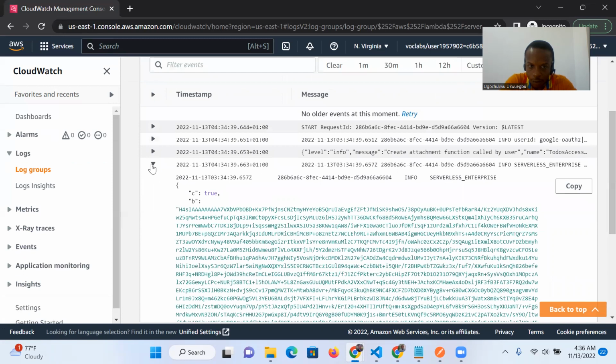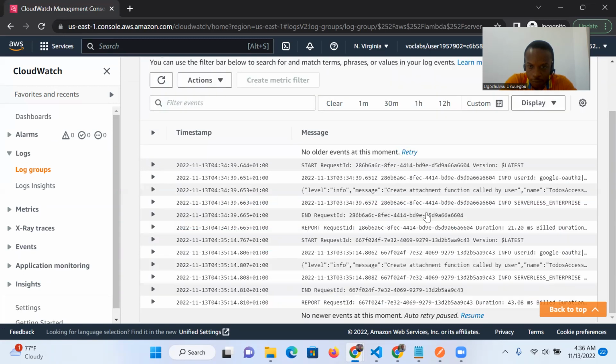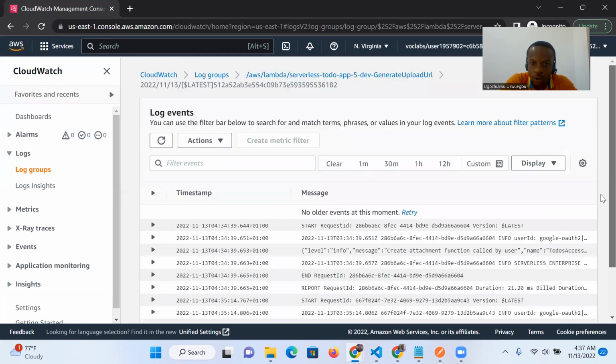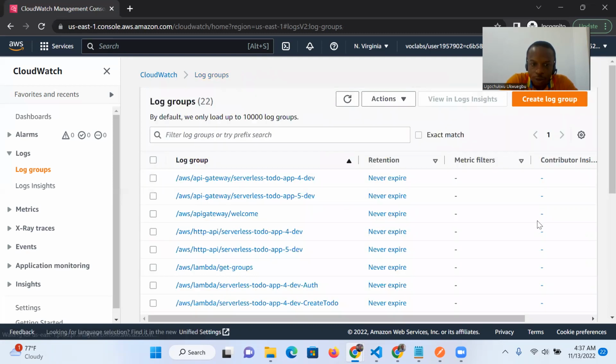Still looking okay. All right. Didn't look like there's a problem with the generate upload URL function. So let's try something else.